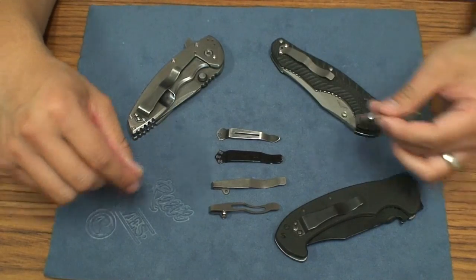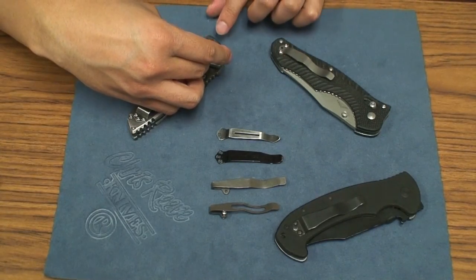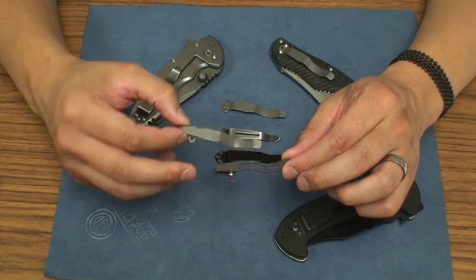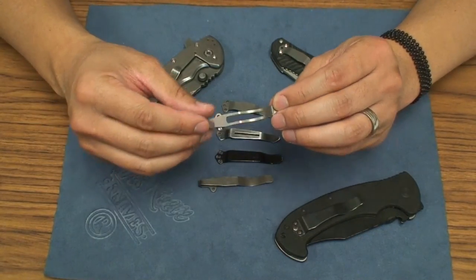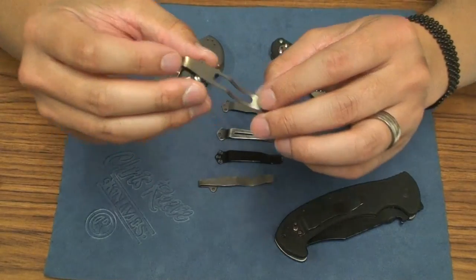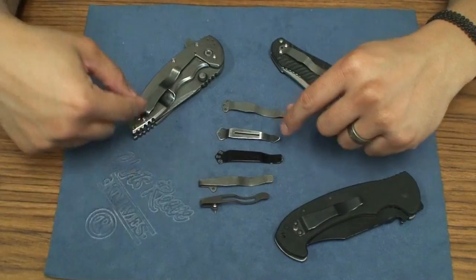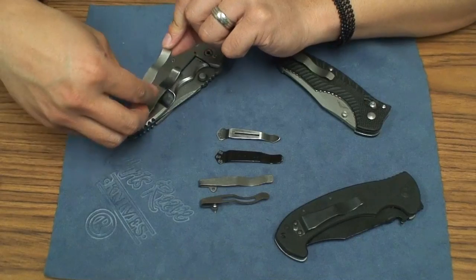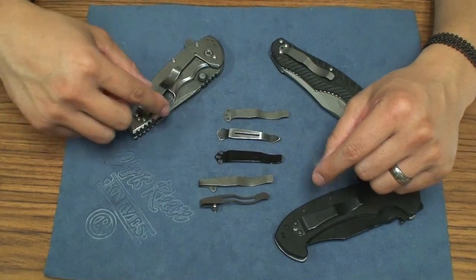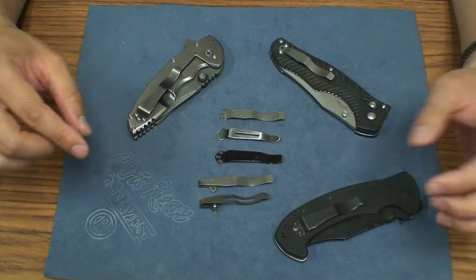I already have one here on my Benchmade. A lot of knife makers — even some custom ones, like this Hoback custom right here — it's tapped perfectly to be able to use these kind of clips. These two clips I also believe are from USA Knife Maker. This one was somewhat customized by Jake Hoback. This is actually the clip that came with his A10, and personally I really hated this clip. It's kind of a deep carry pocket clip and the retention is just kind of flimsy. That's why I put this Emerson clip on here instead.